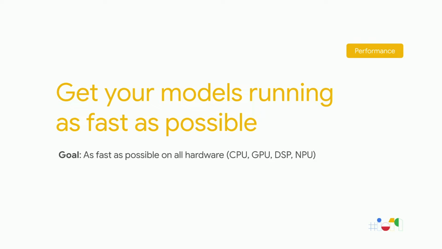Before I do get into that, I wanted to share the key performance goal of TensorFlow Lite, and that is to make your models run as fast as possible on CPUs, GPUs, DSPs, and NPUs. Fast is what we care about. So if you don't know what all those terms mean, I'll explain them now.